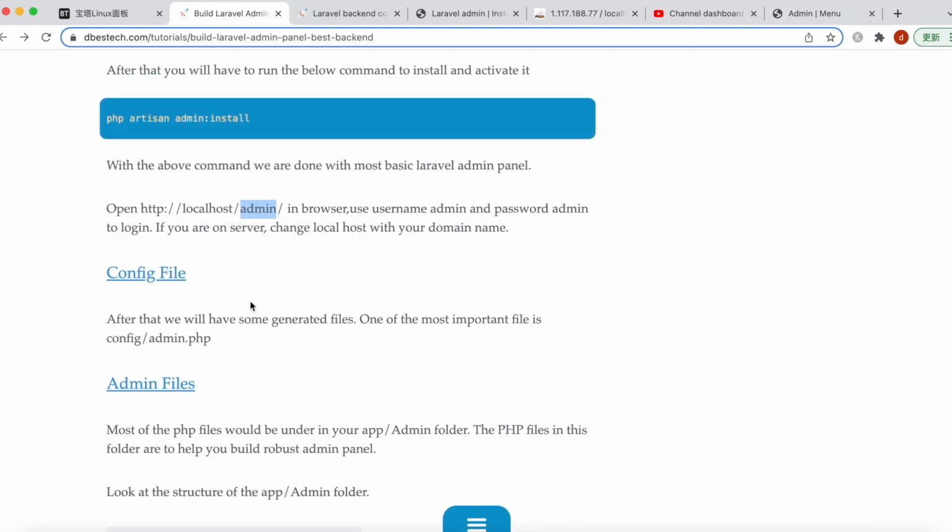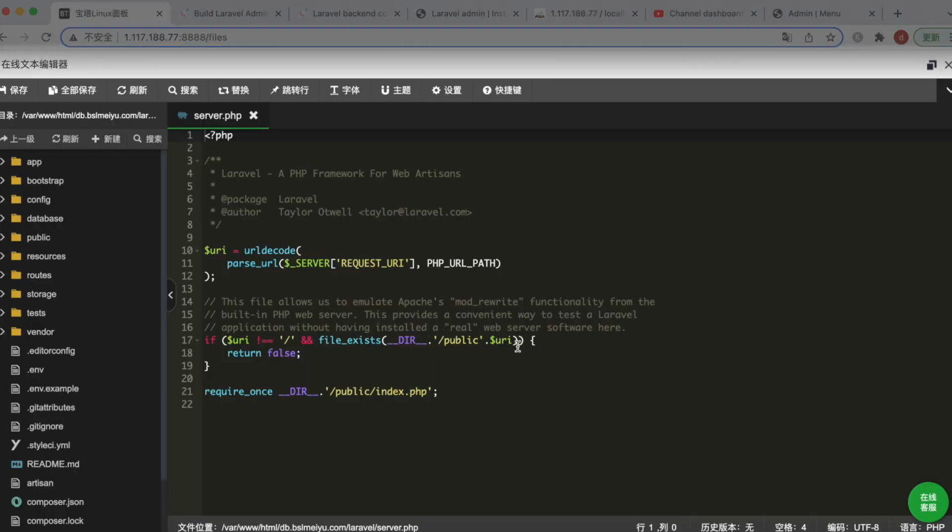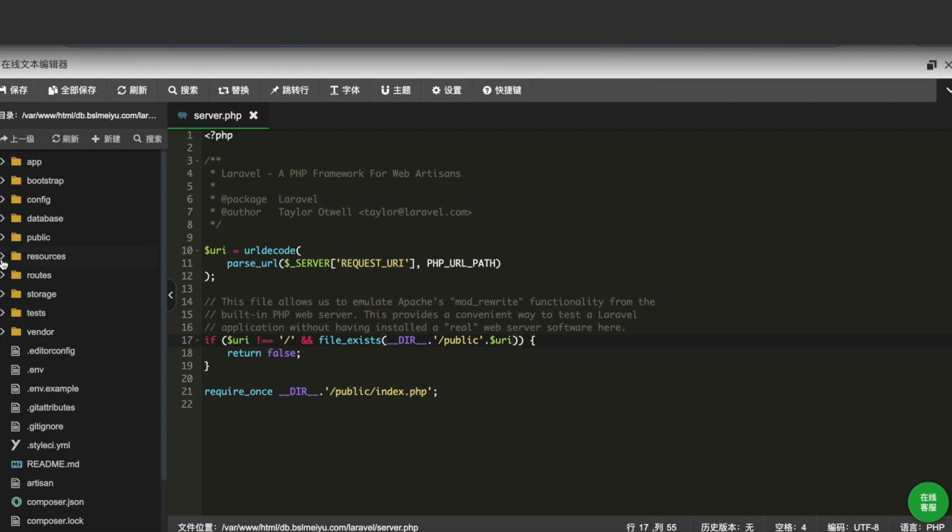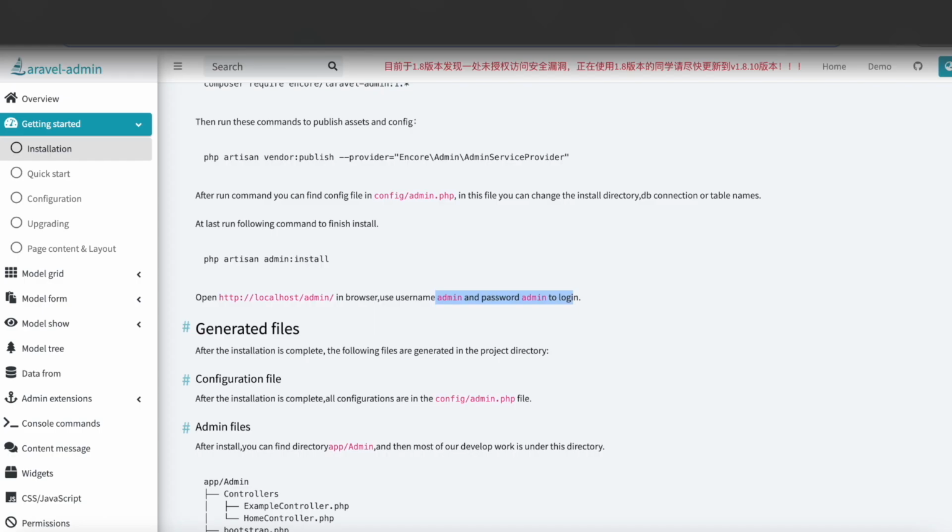Now let's look at some config files. Over here is where I have installed my Laravel admin package and Laravel as well. This is the default one which comes with the Laravel installation, but if we open it up, we'll see an admin folder that came because we installed this package.